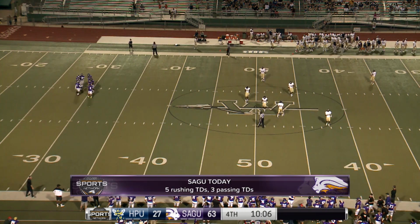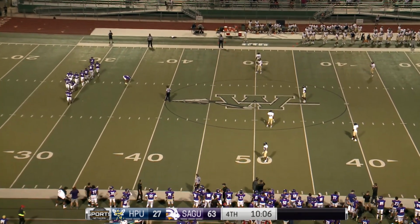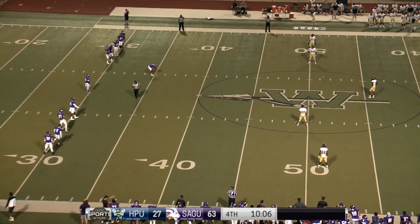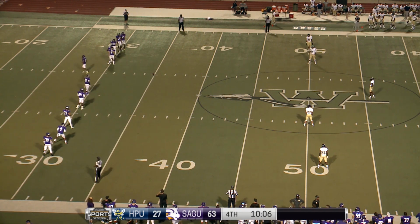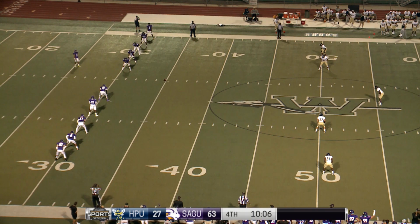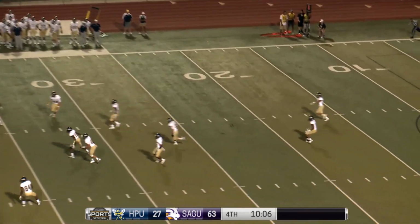Look at the Lions, 5 rushing touchdowns, 3 passing touchdowns. It's, like I said, every time something stops working, they just try the next thing and it starts working again. Every time the Yellow Jackets have found an answer, the Lions have, outside of that 6-minute segment where the wheels just came off, and all credit to the Lions here in this second half after it looked like you were in major danger of witnessing a borderline historic comeback here at Lumpkin Stadium to be able to rally. And now with 10 minutes left in the ball game, you're now safely back in the lead by 36 points. And you've gone over 60 points. I'm trying to think the last time the Lions went over 60 in a game.